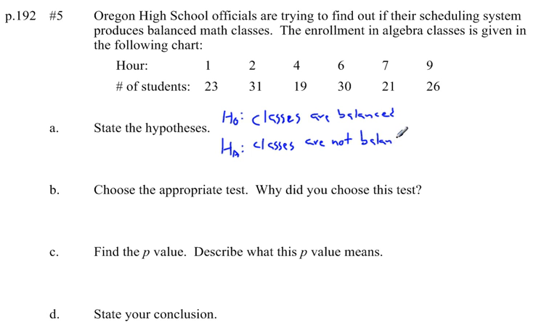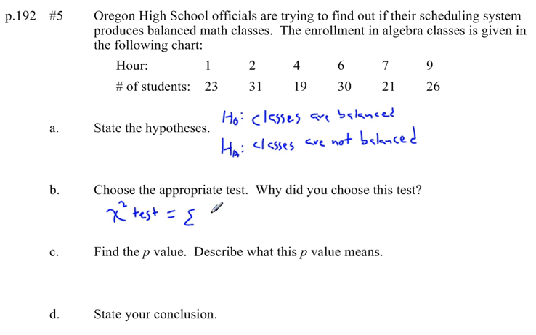Now, we can already see the kind of data we have is going to lead us to a chi-squared test. And in fact, with these chi-squared tests, we set up our hypotheses this way. We write them out in words. We always make the initial claim that there's no preference, and what we're trying to show is that there is a preference.